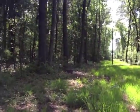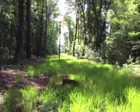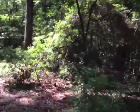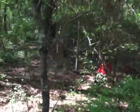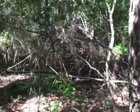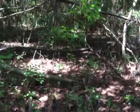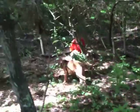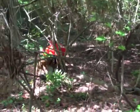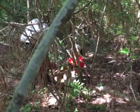Now watch when she overshoots the turn. She only does it by just a few feet, turns around on her own, and picks up probably the exact footprints. She circles in, detects the scent pool from a distance, starts getting excited, and goes around to the edge of the scent pool trying to find the scent cone. Literally goes right past the subject because, again, she doesn't see the orange shirt — she's just reacting to scent. She goes in the woods probably about 10 yards, then picks up the scent cone, comes back, and she knows exactly where she is. This is something you have to let the dogs work out on their own. They have to be able to work scent pools and then find where that scent cone is coming from, and find the source on their own without you guiding them.